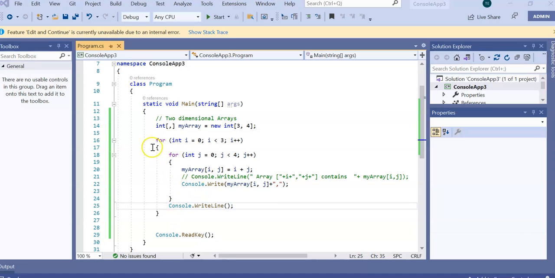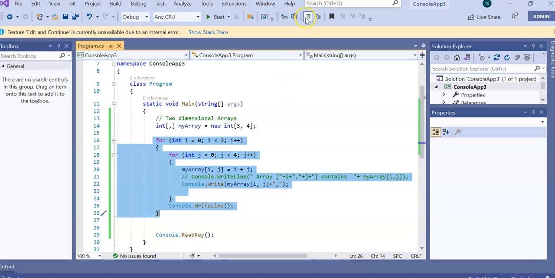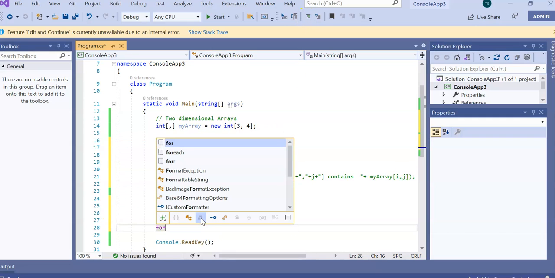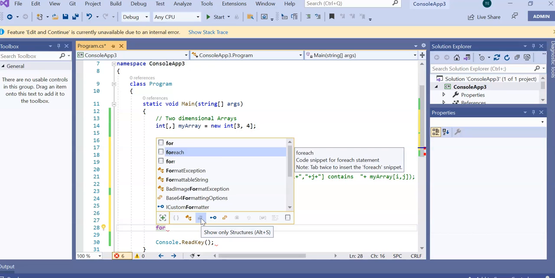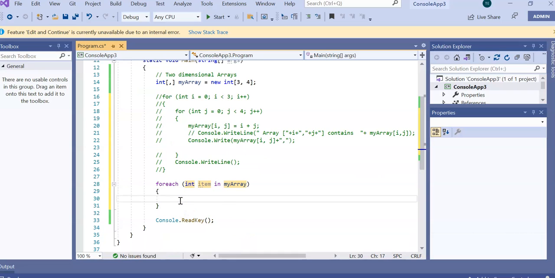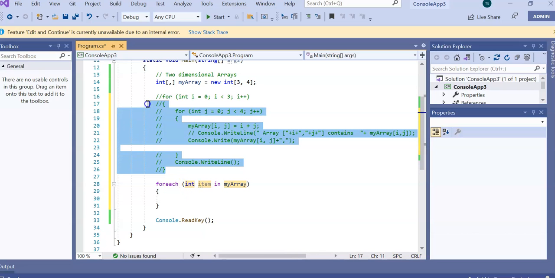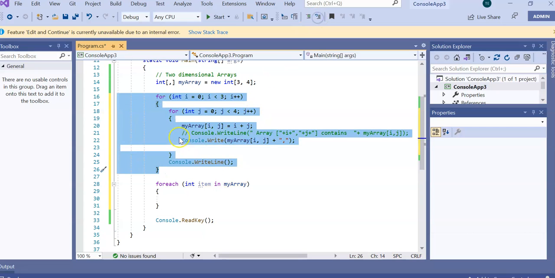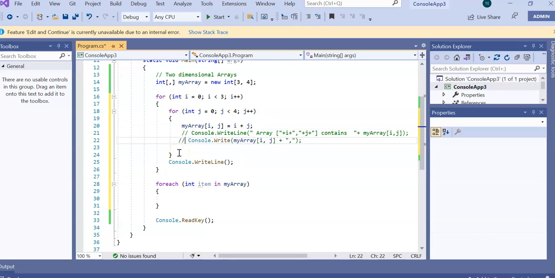So also we can print out the array with a for each. In this for each, we have int item in my array, okay. So in this one again, we're going to open it. I want to fill in this array, but I'm going to write this one out. I will not print it from here; this one I'm using just to fill in the array, okay?